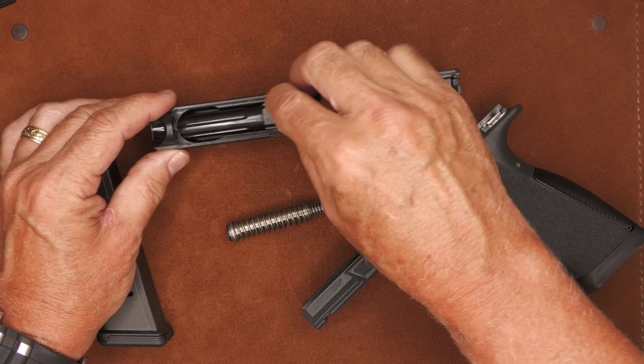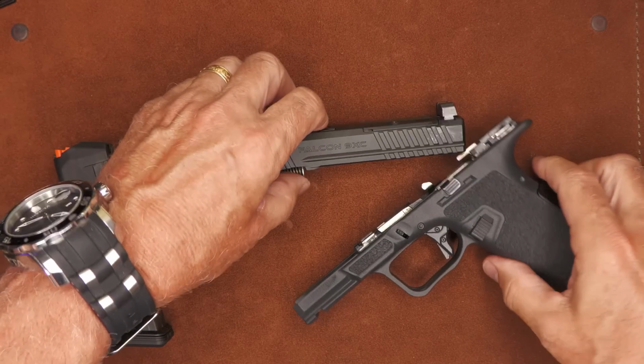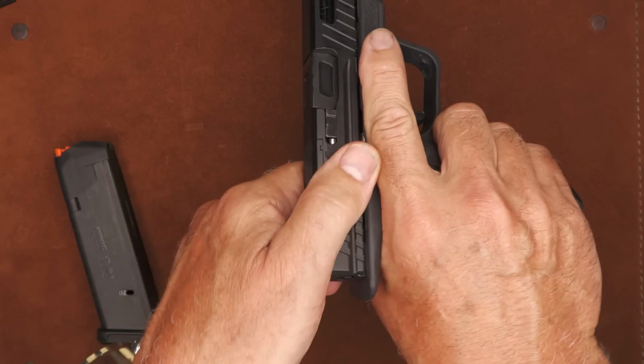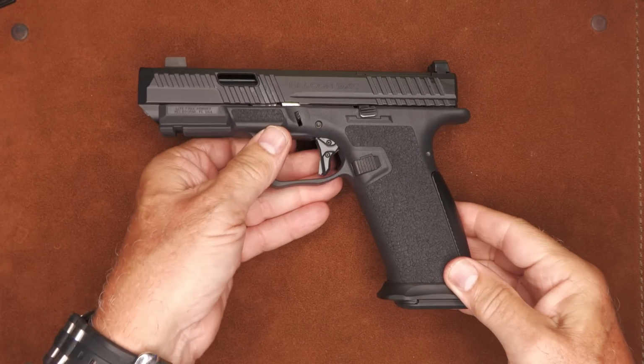Now here we're going to put our barrel back in, just reassemble, put our recoil spring and guide rod. I would say that is a Glock 19 recoil spring and guide rod. And then we'll just bring this back over, put our magazine in, test for function, and we're ready to go.